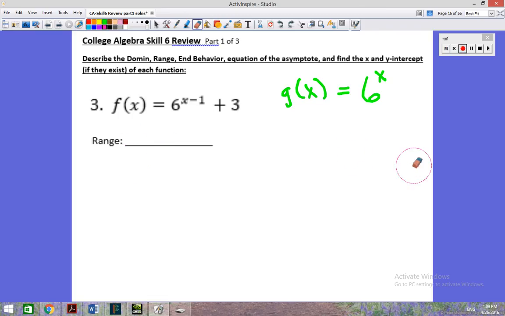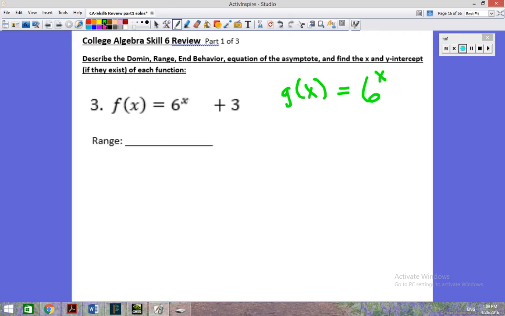Okay, so let's think about what transformations affect the range. The range is a set of y values, and when you're plotting points, it's the x-coordinate that determines left or right from the origin, and it's the y-coordinate that determines up and down. And y-coordinates are the range, so therefore the transformations on the y-coordinate is going to affect this. So I'm not concerned at all that this -1 shifts the graph to the right 1 unit, because moving to the right is not going to change the range. But I am concerned about this +3.